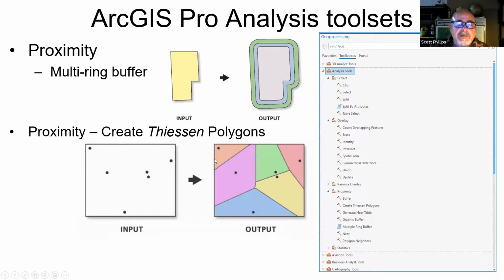There's something called Thiessen polygons, where you have a set of points and it creates a set of polygons that evenly allocate these polygons to the points, so that each point has its own polygon feature that is created to evenly represent the points.